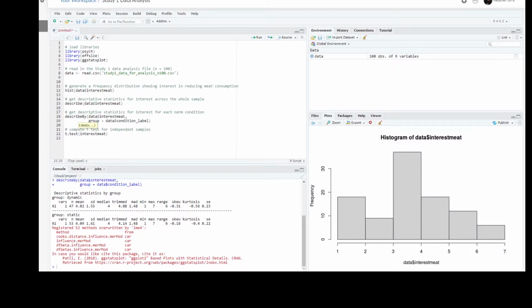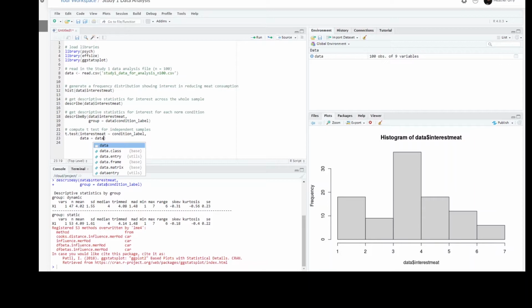This is pretty common across different packages in R, to use a formula to specify the dependent variable, which we're going to look at as a function of, using the tilde, the independent variable, which in our case is called condition underscore label. Okay, so I'm going to have a comma here. Now that we've given the formula, we need to tell it what data file we're going to use. So we'll say data equals, well, data, because that's in fact what the data object is called.